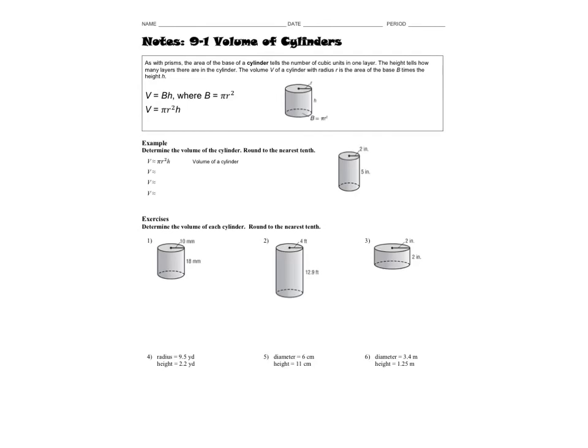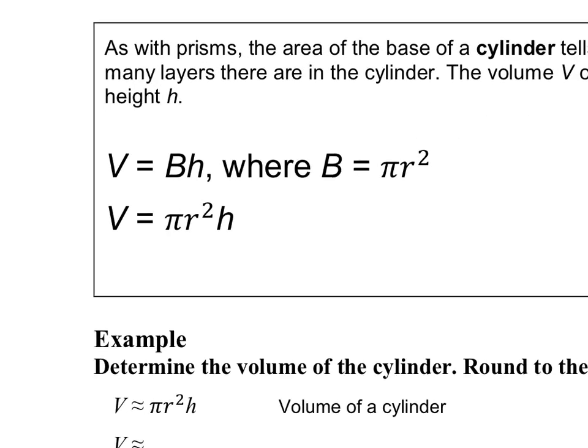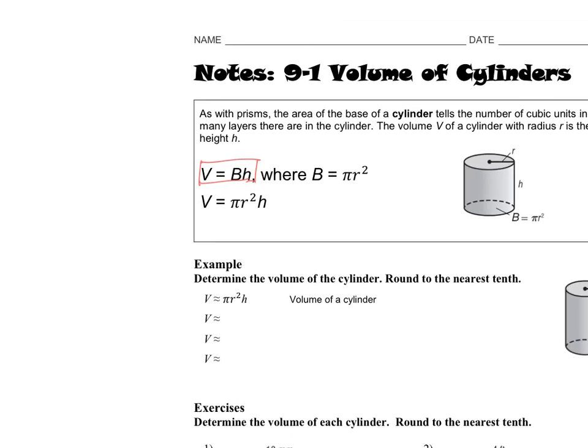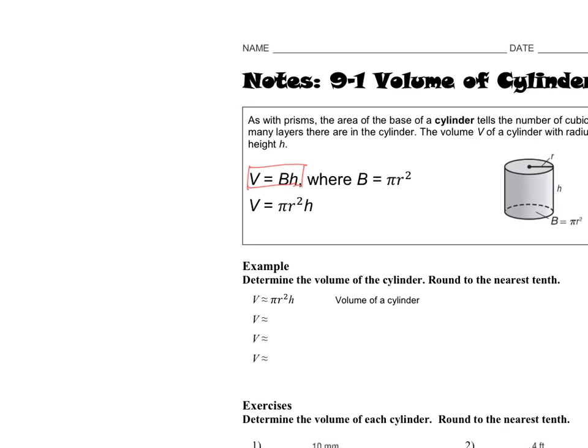All right, this is going to be the Unit 9 video for 8th grade whenever we're talking about volume of cylinders. So taking a look at the formula that we've got here, this is the formula that you guys have been using since 7th grade. A lot of things that we used it for triangular prisms, rectangular prisms, and a lot of other things. But we are going to be using it specifically for cylinders this time around.